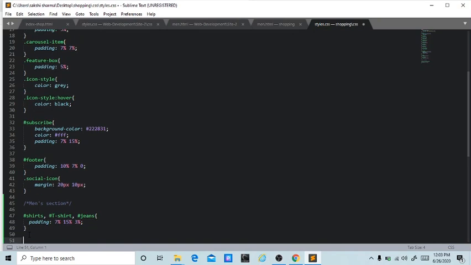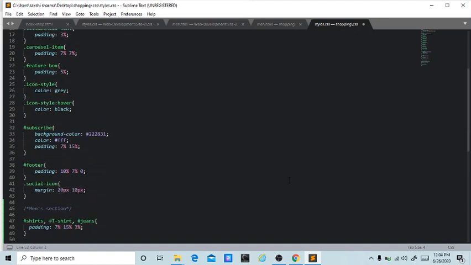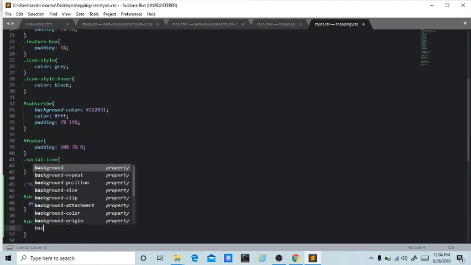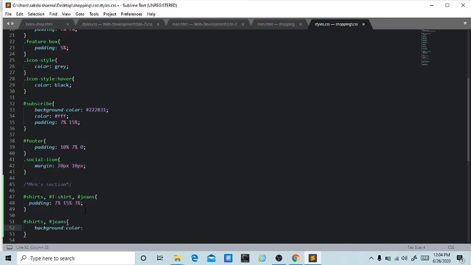So to make our code short, you can write the code like this, like shirts and jeans, and adding the style to them, just like we did with the padding. Wherever you can make your code short, you should.